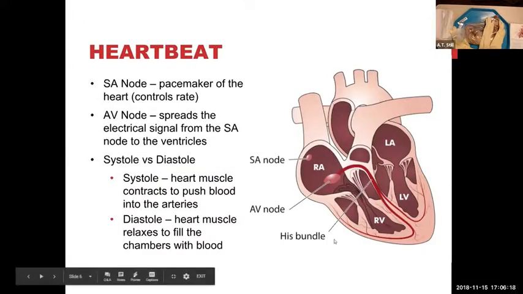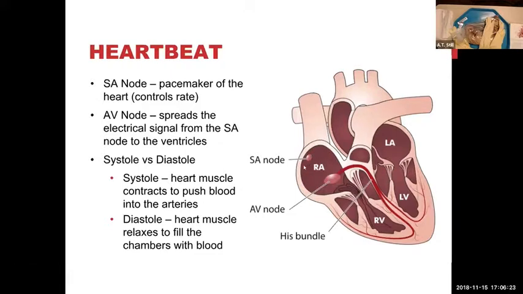So if we talk about the heartbeat, there's this little portion of the heart called the SA node, and it's basically the pacemaker of the heart. So it acts all by itself, and it sends an electrical signal through to the rest of the heart, and to this AV node here, which is going to propagate that signal through to the rest of the heart and tell it to contract. So basically the heart uses electricity that goes through, and that's how it contracts all on its own to pump the blood without us having to think about it.